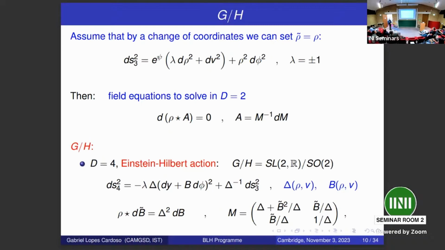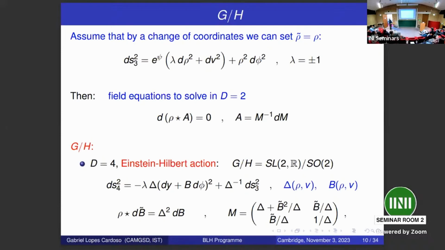Suppose you start with the Einstein action in 4 dimensions, just gravity. Then you dimensionally reduce down to 2 dimensions. The coset that you get is an SL(2,R) coset. So what is the structure of the matrix M that you get? You start with a 4-dimensional line element. There you reduce it down to 3 dimensions in the first step along a certain isometry, which I have called Y here. There is going to be a warp factor, delta, multiplying this isometry direction, and then there's the 3-dimensional line element here.